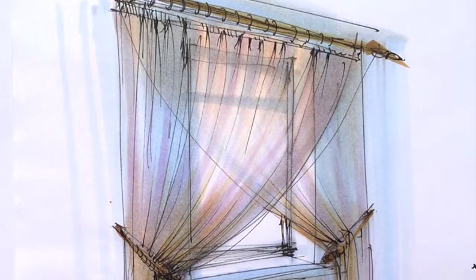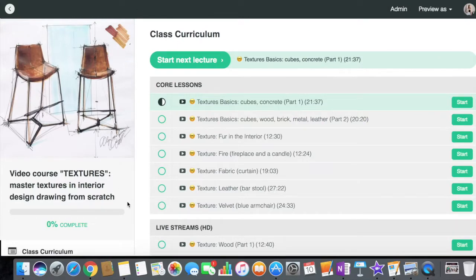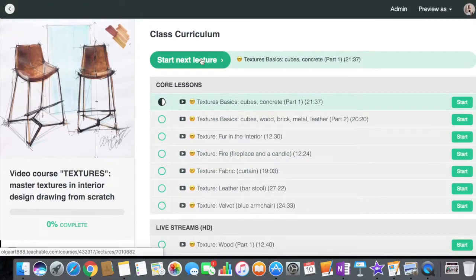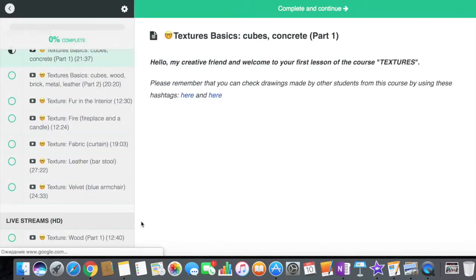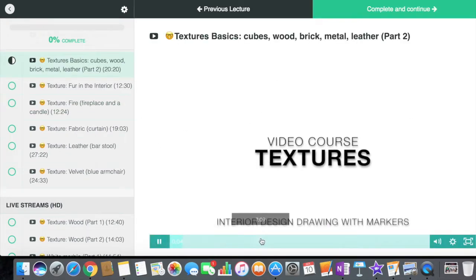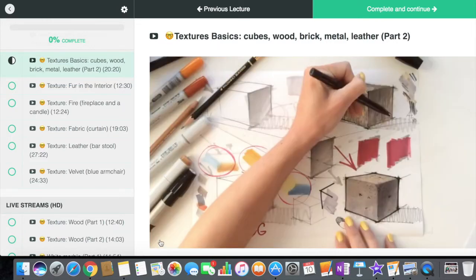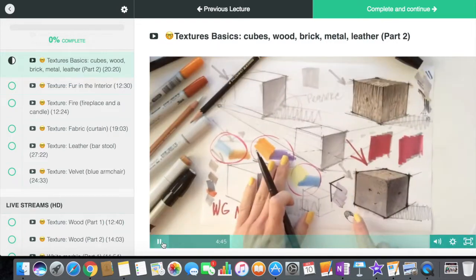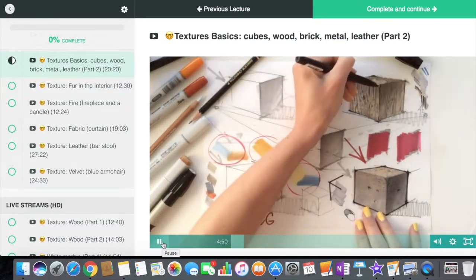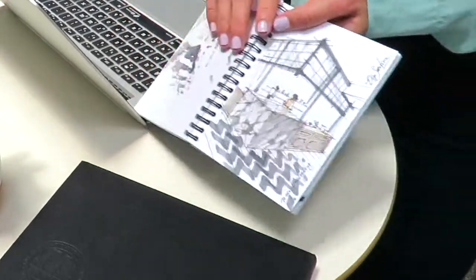You will get familiar with various marker techniques. Now let's see what's inside the course. This is an online video course and it is particularly good for beginners in interior sketching. You will have the opportunity to see other students' drawings with special hashtags included inside the lessons. Each lesson is a step-by-step type of lesson and is about 15 to 30 minutes long. All lessons are energetic, inspiring, interesting, and really fun. After enrollment, your access to the course is unlimited.